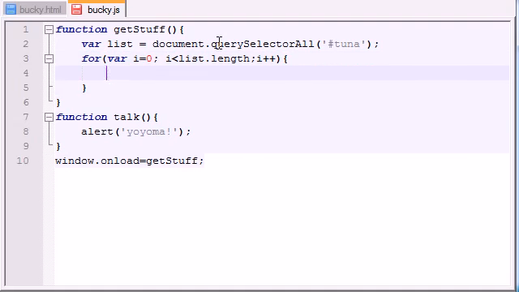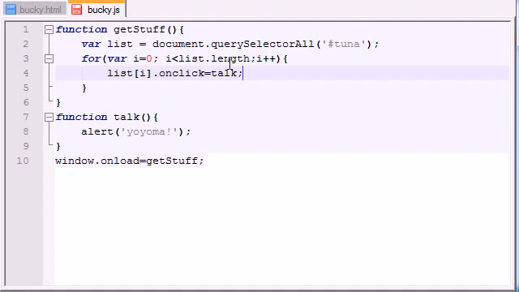And what this is going to do is cycle through everything in that list. And now, instead of putting a numerical value in here to reference a single element, we can just write i in there and it's going to loop through all of those elements. onclick, not on lick, that is disgusting. onclick = talk.